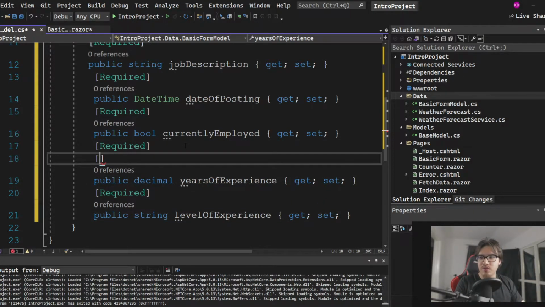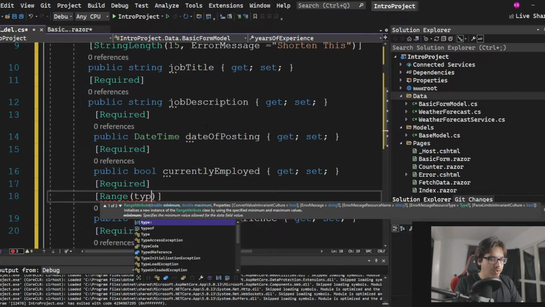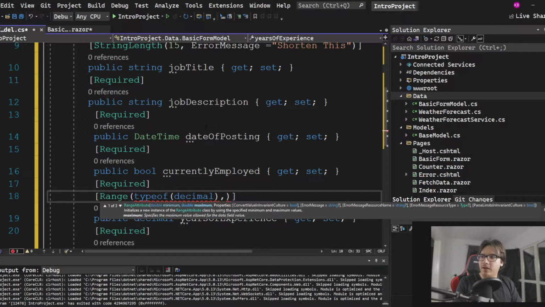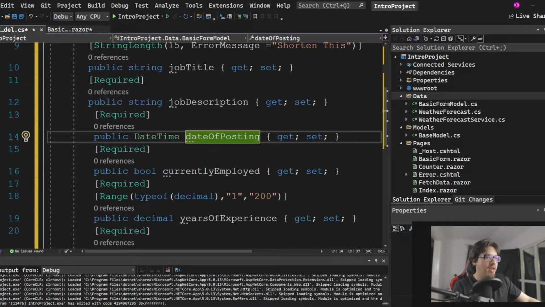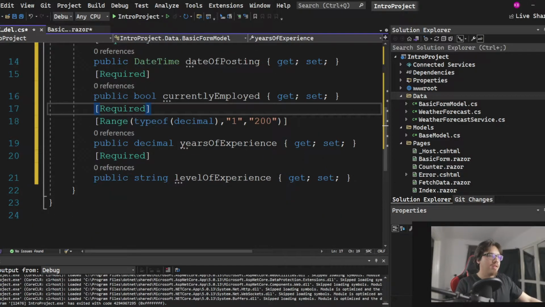This is how you would do numbers, basically. You would use a range instead of a string length up there, and you need to get the type that you're using. In this case, we are using the decimal type. This is basically a function, so you have to fill this in with your range. Your range has to be in string quotations. We're just saying here that for this decimal property of years of experience, it's 1 to 200, the number that we're willing to accept. And if it doesn't meet that, it will send an error message, basically.